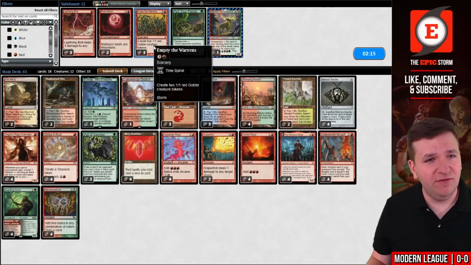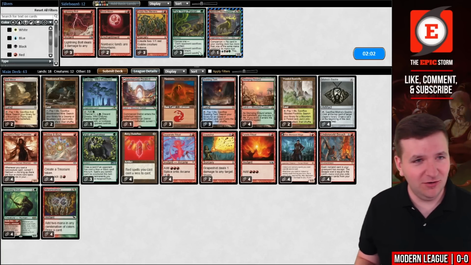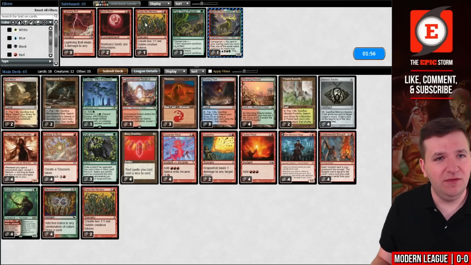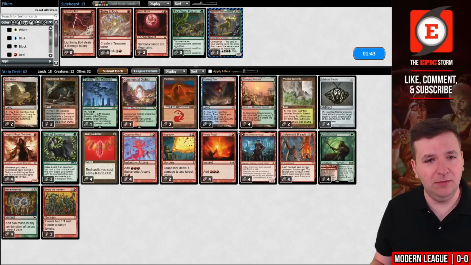I'm not sure how I feel about the copies of Empty the Warrens. It's less good when your opponent has Shadow Spear, which is kind of a concern to me, but it is a plan that wins through Graveyard Hate. So I think maybe we want the Empties. We'll board out the Strike It Rich and accept that we're playing a slightly longer game.